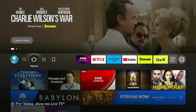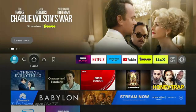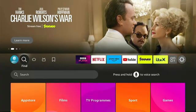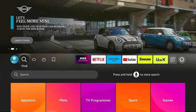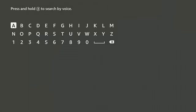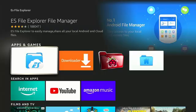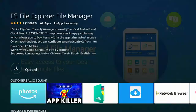So anyway, what we need to do is ensure that on both our new and old device, we've got a couple of apps installed. So go to the magnifying glass, go down to search, middle button, and then you want to first of all search for ES File Explorer. As you're searching for it, below the on-screen keyboard, you should see ES File Explorer. Highlight it, press the middle button on the remote control, and then make sure you highlight that white and blue ES there, middle button, and then middle button again to start installing.